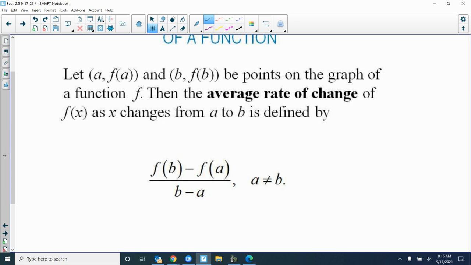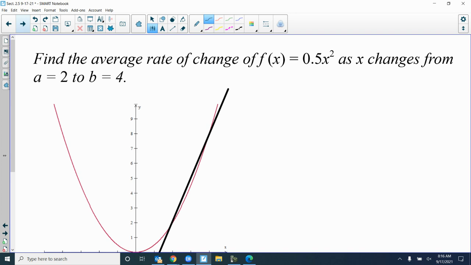You just got two ordered pairs, and you got to watch the wording of it. It says the average rate of change of f of x as x changes from A to B. Okay, this is going from A to B, but what order do they have here? They have f of B minus f of A over B minus A. So you got to go the second minus the first. So that's important. You can't switch it around. Okay, you can't be arbitrary. So that would be the case. F of B, then you write that equation there on the bottom. Okay, flip it over.